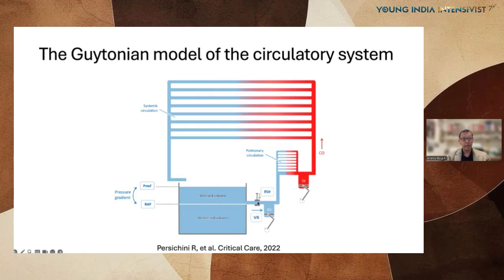Now, this sort of clamp across the conduit is the surrogate for venous resistance. That leads to the right ventricle. So this is your pump, the RV pump, pushing blood into the pulmonary circulation. Then that goes into the left ventricle. The left ventricle is a pump. It goes into the arteries, capillaries, veins, and back. And this is what fills the tub, right?